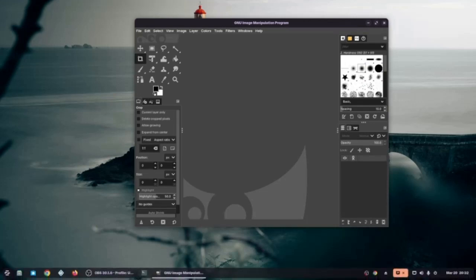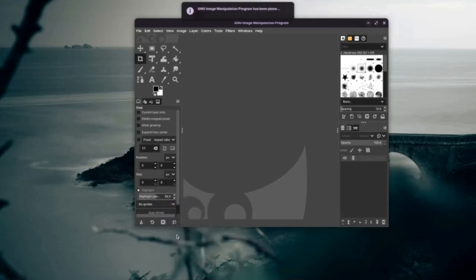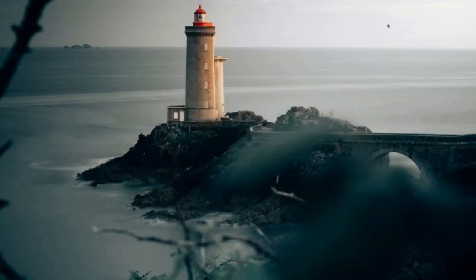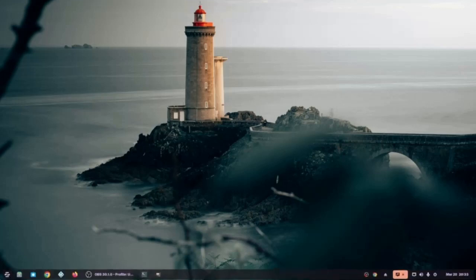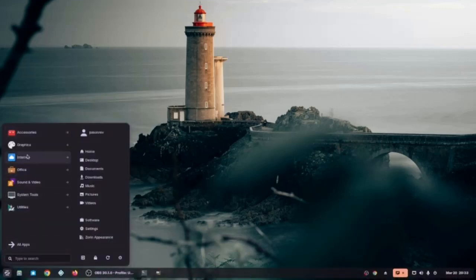While it's there, I like to keep all of the programs that I use readily available, so I don't have to go into the search menu or go into the section here or anything like that. All I do is right click and I can pin this program to my dash, and there it has been pinned to the dash. So if I come completely out of the program and need to use it again, I do not need to go to the startup section of Zorin and then go looking for it.